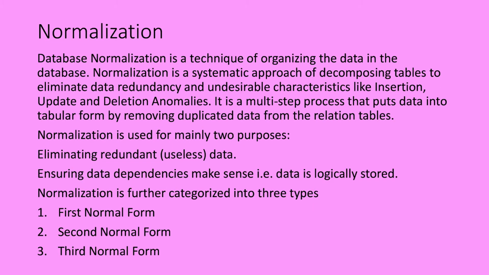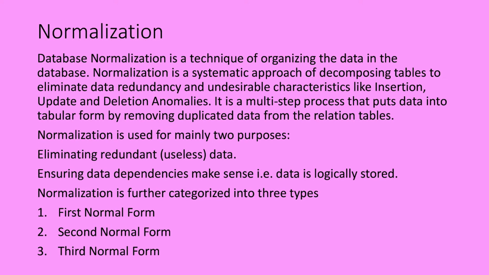Next topic is normalization. Database normalization is a technique of organizing the data in the database. Normalization is a systematic approach of decomposing tables to eliminate data redundancy and undesirable characteristics like insertion, update, and deletion anomalies. It is a multi-step process that puts data into tabular form by removing duplicated data from the relation tables.